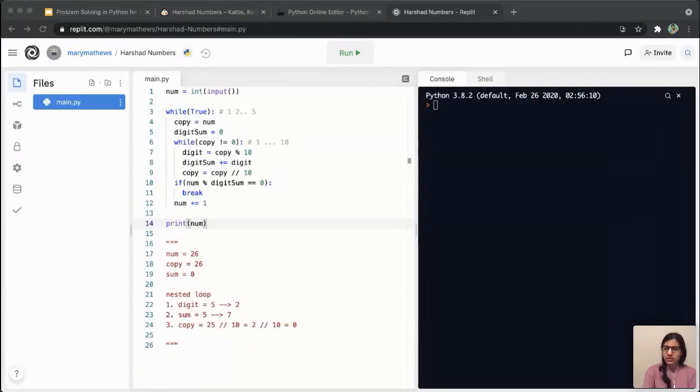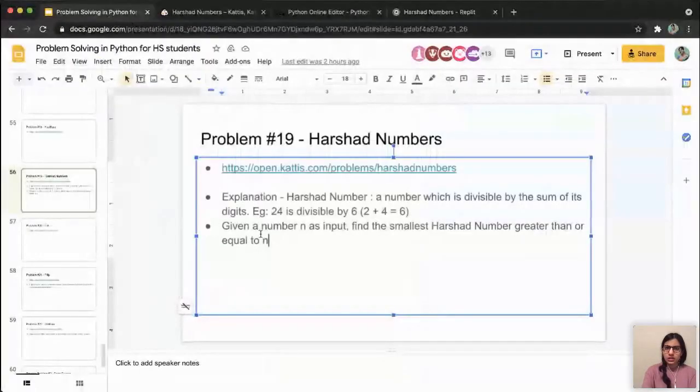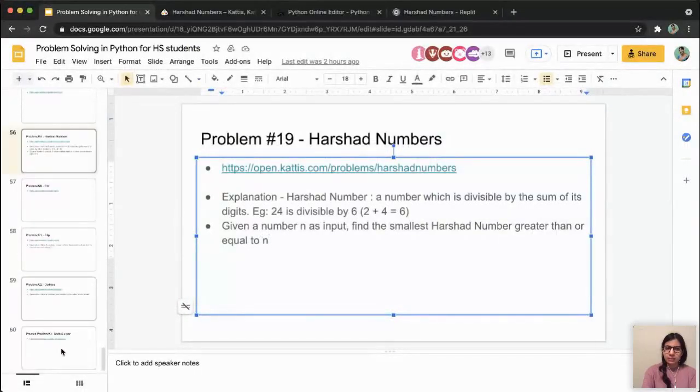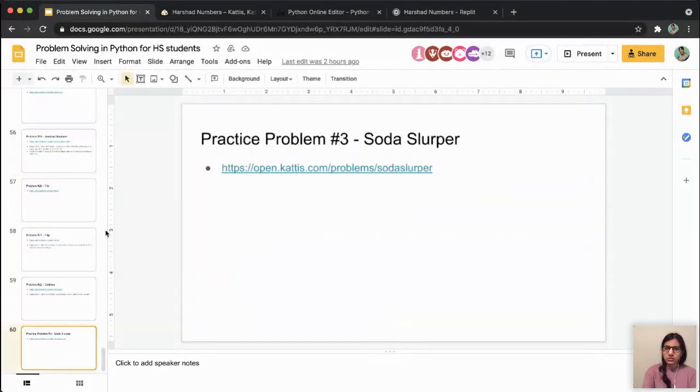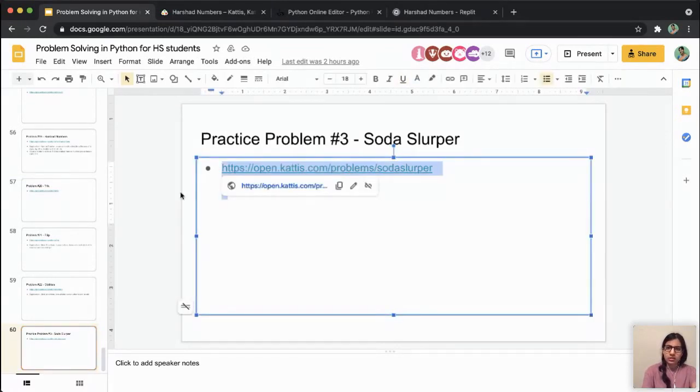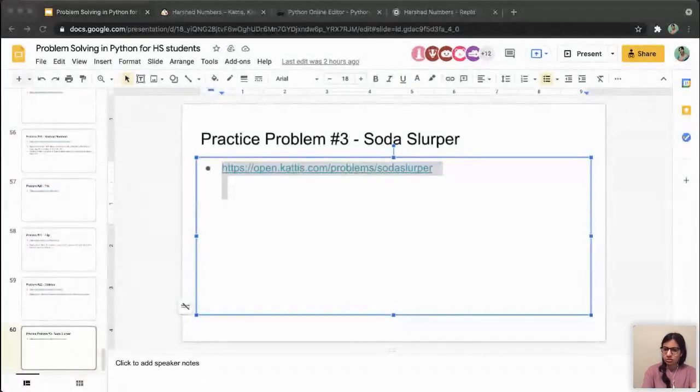So I have given a practice problem in my slides. Maybe I'll just cover that next class, or maybe I'll just put the link in this chat. So you guys can do it if you get time, and then explain the solution next class. Okay, I've put the link in the chat. You can do this problem if you get time, and I'll explain the solution next class.